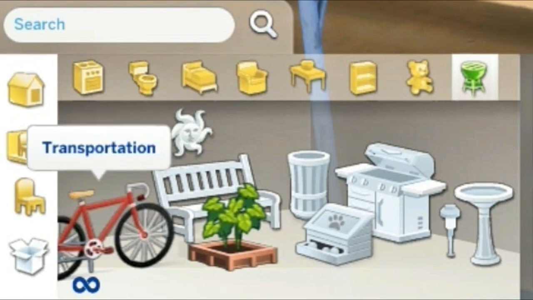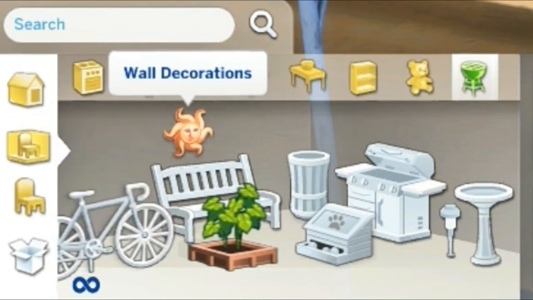We have transportation, which is pretty much self-explanatory. We don't have any just for base game, but if you have certain DLC, you can have access to those items. And then your wall decorations. So these are like your bulletin boards, your certain signage, your water hose, just things like that.